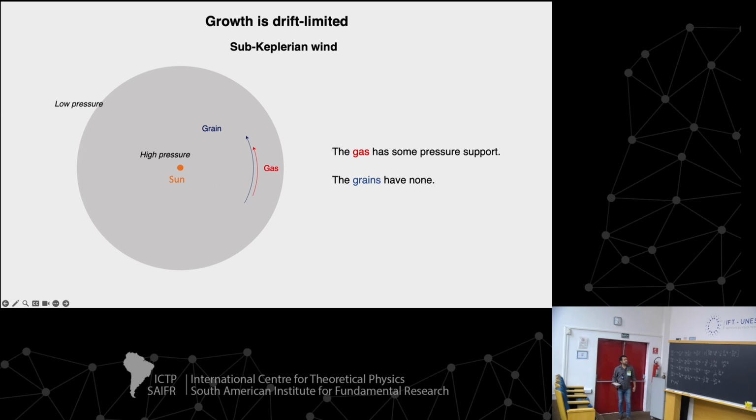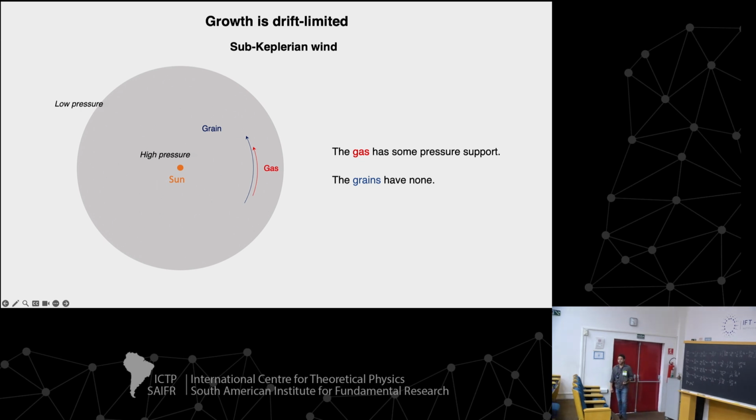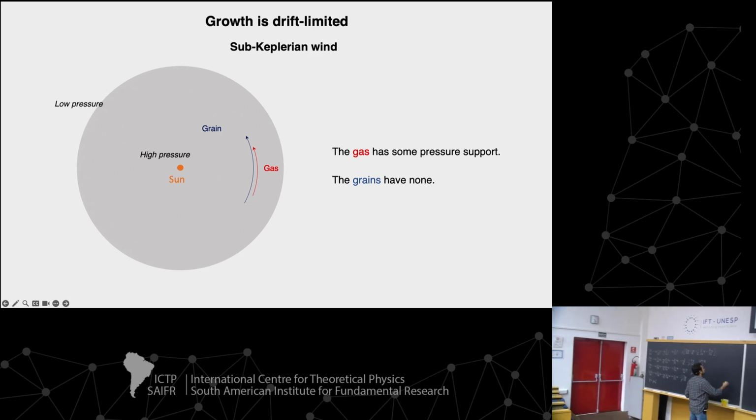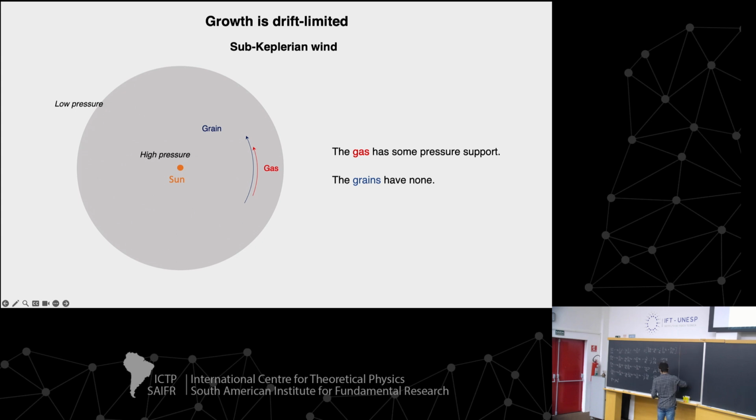So if you want to find the structure of the disk, what is it that we do? First of all, we need to find a steady state solution, right? The disk is not changing its state in time. If these are the equations for the gas, what is the first thing that we do? If we are in the situation of steady state, here I'm going to put what the assumptions are. And I'm calling them assumptions in a good way. This could as well be constraints. The first one is steady state, which mathematically translates into all of the time derivatives being equal to zero.